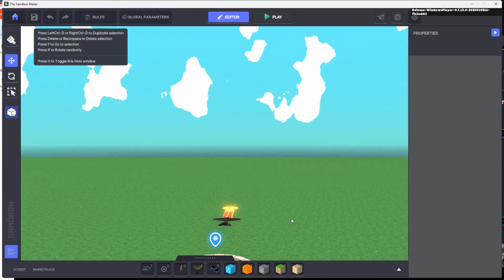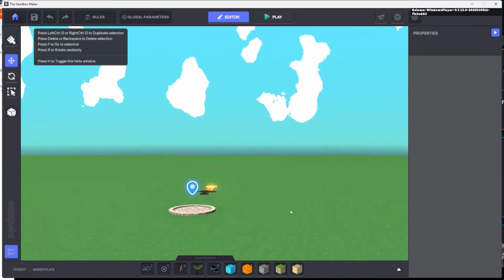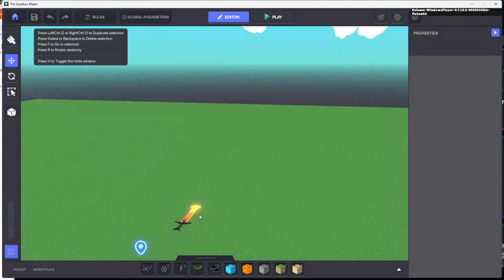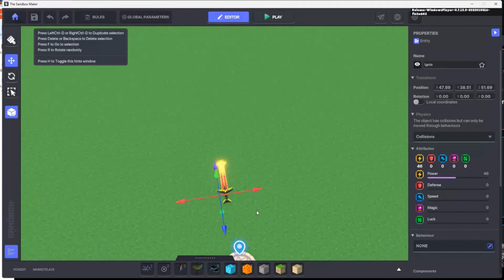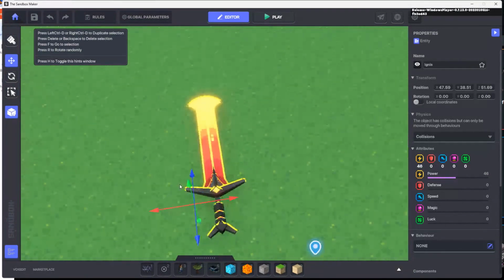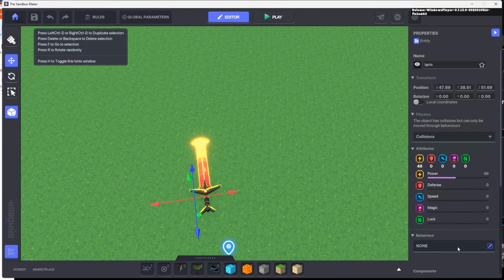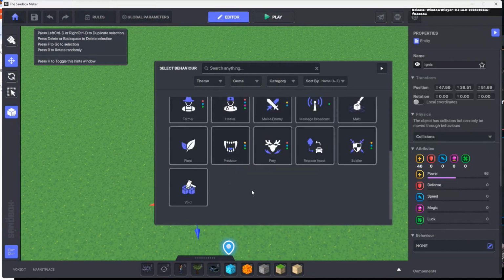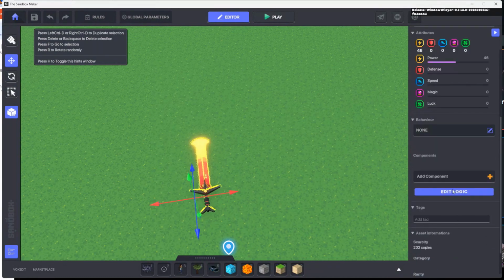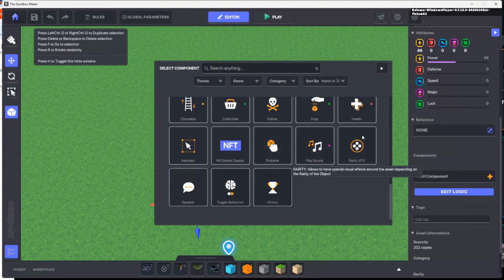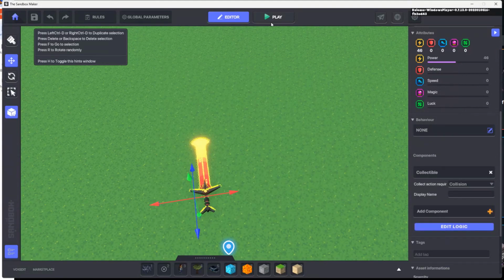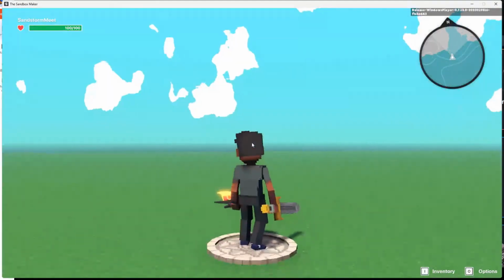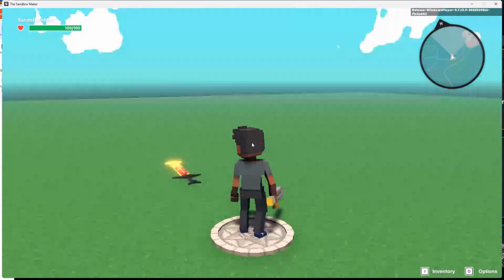This is a gorgeous sword, right? I think there's an issue with the centering here too. But this is a gorgeous sword where I can set this as a collectible, right? And then I'm gonna wear it.